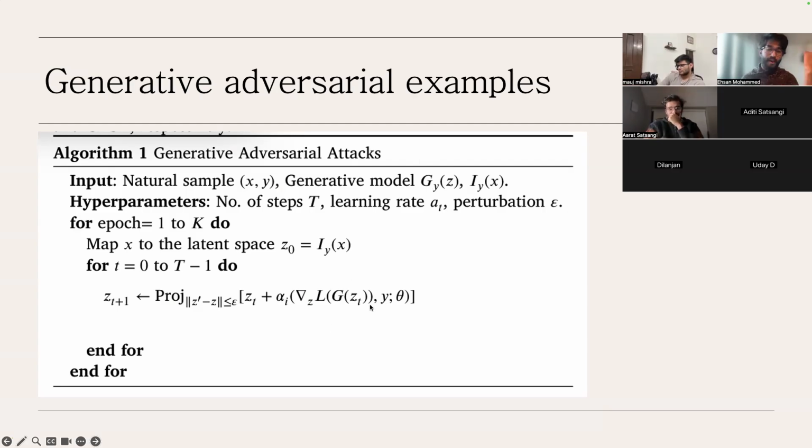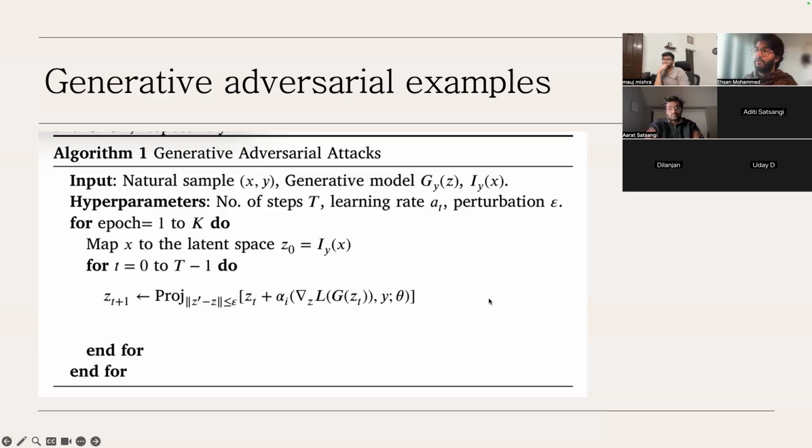If you go back and recall what we had in PGD, we had X here, but instead of X, we are having the generative model. So unlike FGSM or PGD, which was working on the actual image, we are actually applying PGD or FGSM on the latent space.